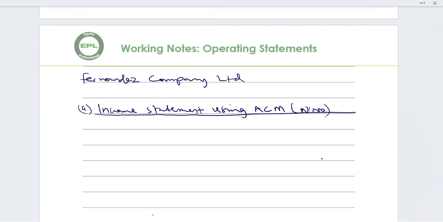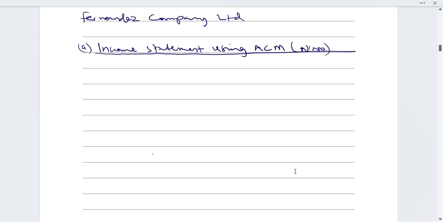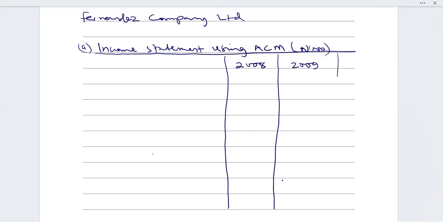Yes. In this question, we have two periods, 2008 and 2009. So that means I'm going to create 4 columns, debit and credit, for both 2008 and 2009. Therefore, I will come here, 2008, then 2009. So, yeah, draw this down, draw this down. Okay. Each of them divided into 2 equal parts.